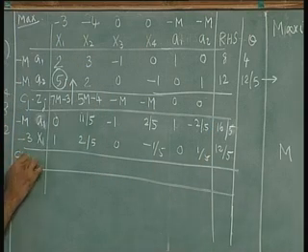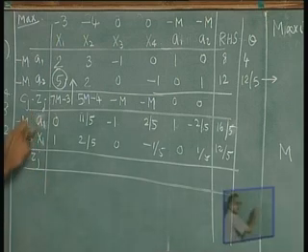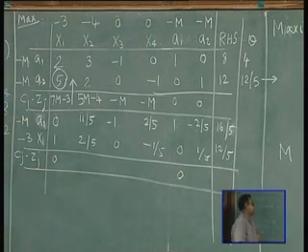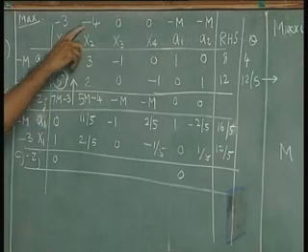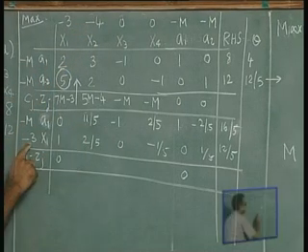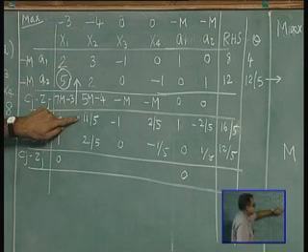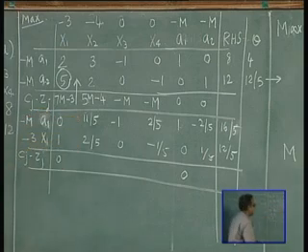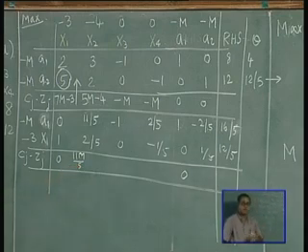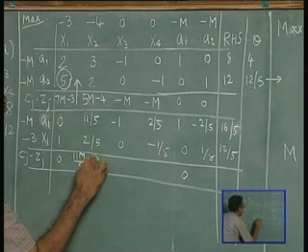Now again we compute Cj minus Zj. a1 and x1 being basic variables will have 0. Now this is minus 11m by 5 minus 6 by 5. So this is minus 4 plus 11m by 5 plus 6 by 5. So 11m by 5 plus 6 by 5 minus 4 is minus 14 by 5.